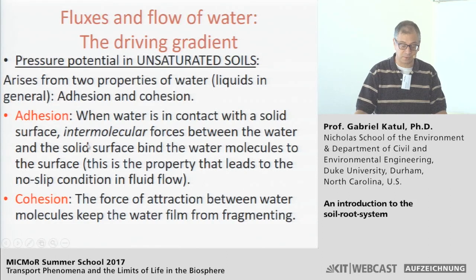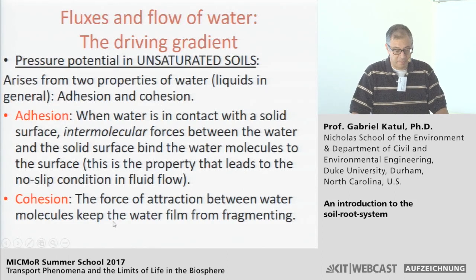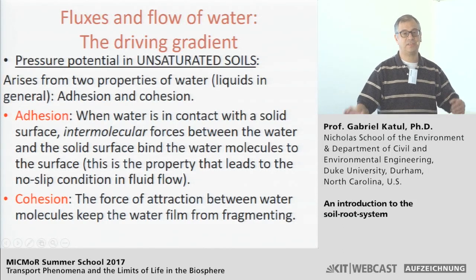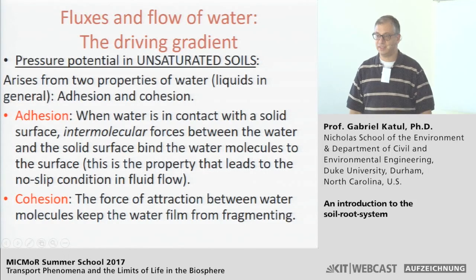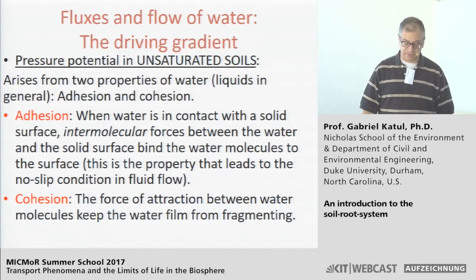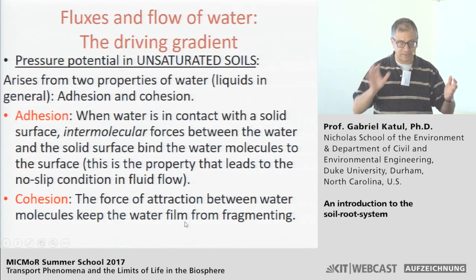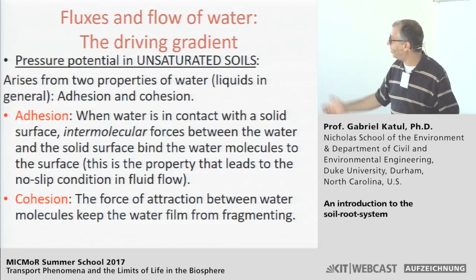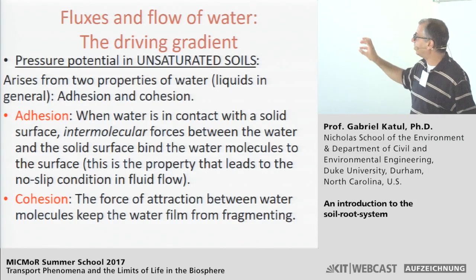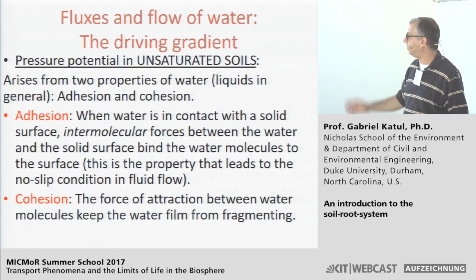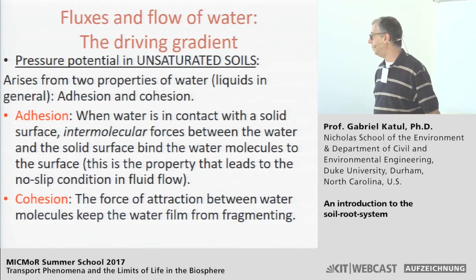adhesion and cohesion. So just to clarify what we mean by adhesion and cohesion: cohesion has to do with intermolecular forces. This is what keeps the fluid together. In the case of cohesion tension theory, it is the reason why the column of water does not break. Adhesion is what is actually attached to the solid surface. Cohesion is what keeps the water column from fragmenting. So adhesion basically is the desire of water molecules to bind themselves to a surface. This is actually what generates the no-slip condition in fluids. Cohesion is what keeps the water column holding together, so it blocks it from fragmenting completely.